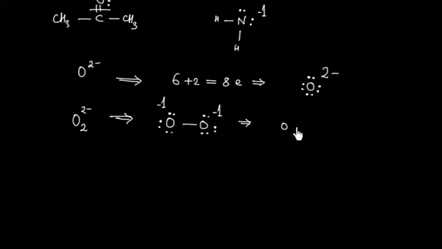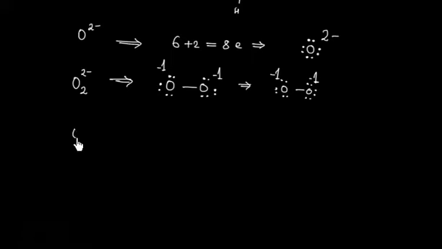Are you getting it? So we can write something like this in a better way. So each oxygen contains minus 1 formal charge. Now let us say I have O2 minus. Now in this case how many electrons should you have, for O2 minus? So this should have 13, 6 into 2 plus 1. So one can expect 13 electrons. And now if you have 13 electrons, how can you write this one?